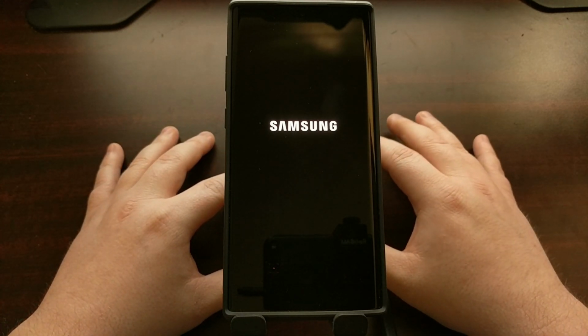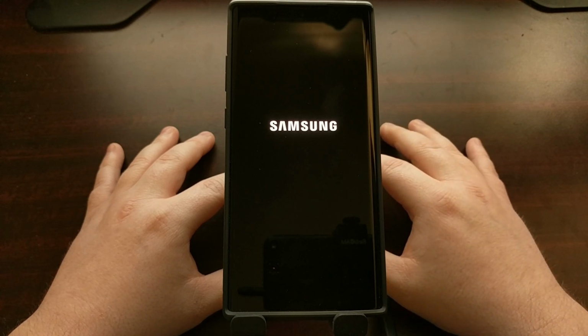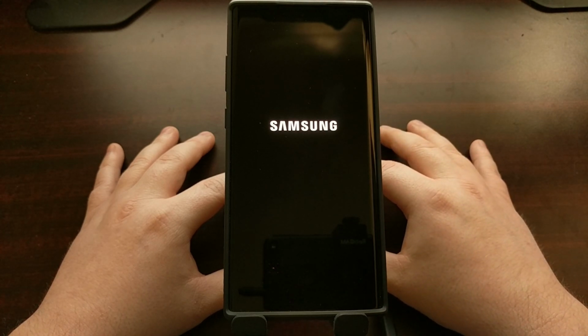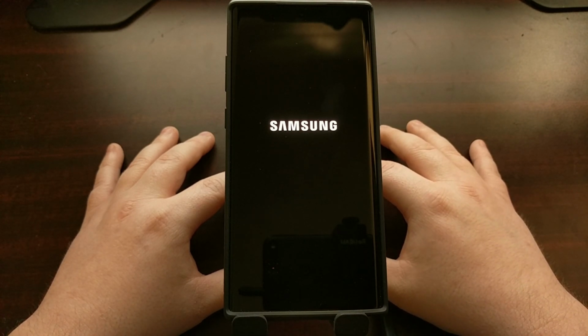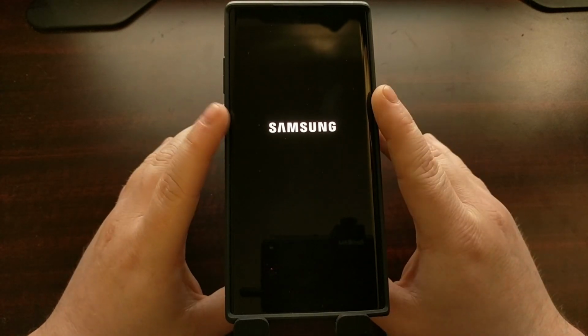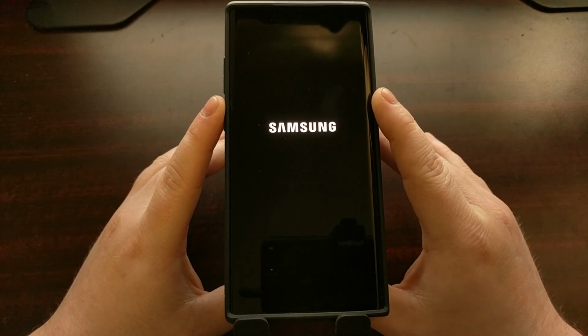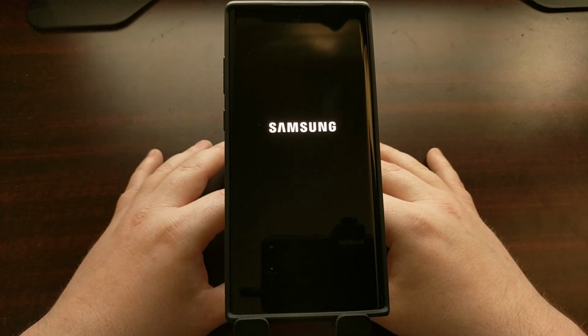We actually have to press and hold a couple of buttons for a few seconds during the boot process in order to signal the recovery to actually load Magisk. And I'll show you how to do that once we get this phone set up and activated.